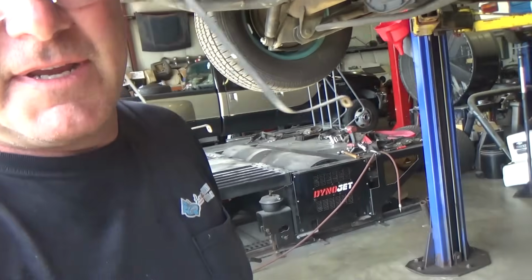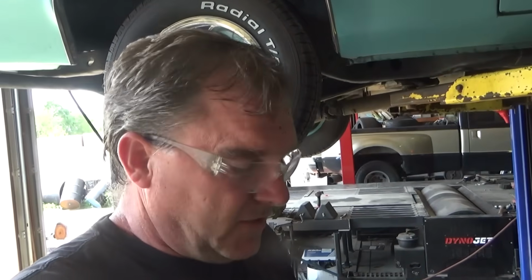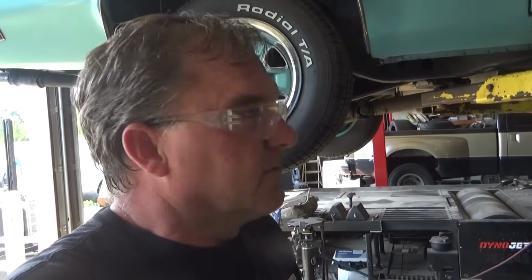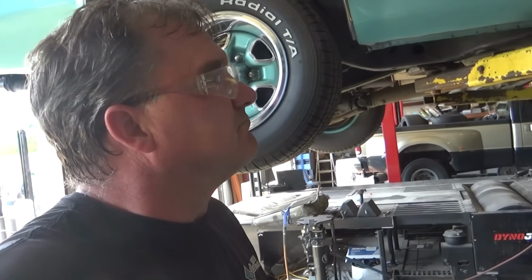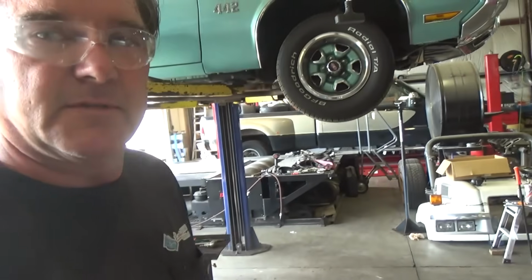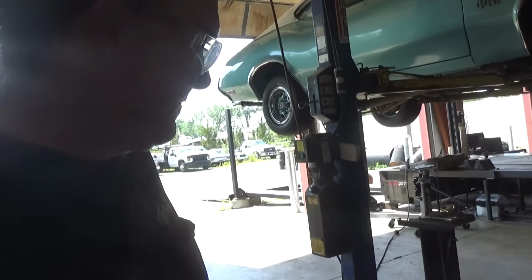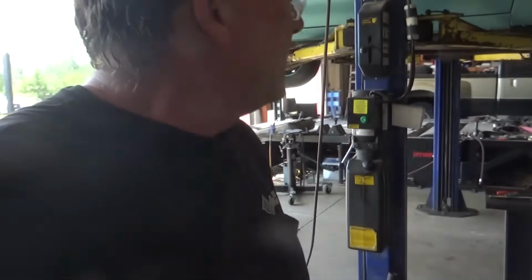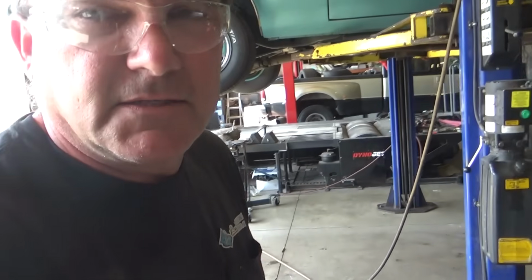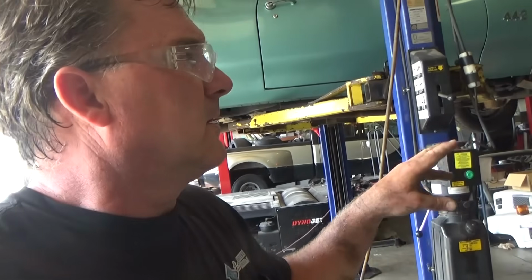This is only like a 38,000 mile car to begin with. So we're just gonna keep it, enjoy it. And the owner's gonna enjoy it for what it is. A classic survivor that's actually a pretty cool color, and it's a ton of fun to drive. Let me get this tank up in here. We'll get this thing down on the ground, get it outside so it's not interrupting workflow during the week.